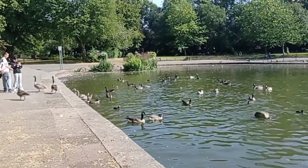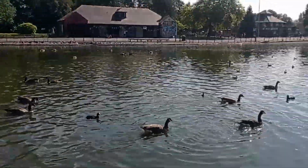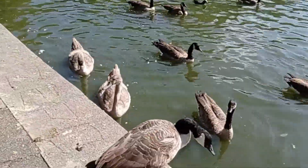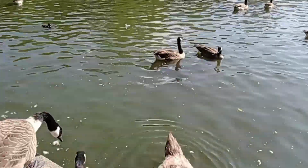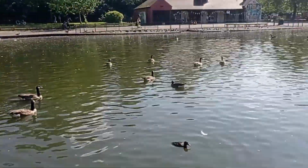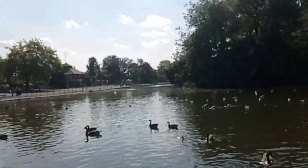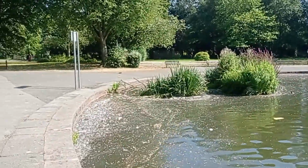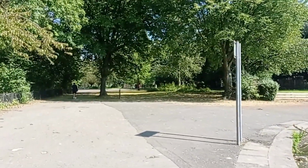And of course, not everyone here is to relax. Some are here for a different kind of escape. This park offers a wonderful space for joggers and fitness enthusiasts to work on their health and well-being. You remember when we were coming into the park, there was a guy on a bike, and then I think we saw a couple who were jogging in the park. And over time and time again, people would come here, converge, for even sports activities on the other side of the park where we have the playgrounds.